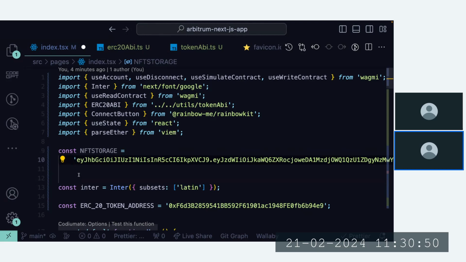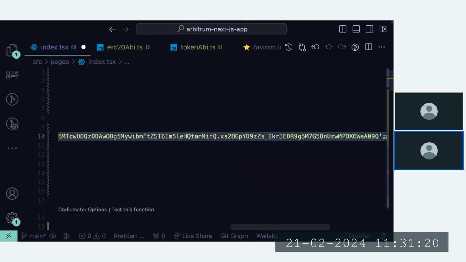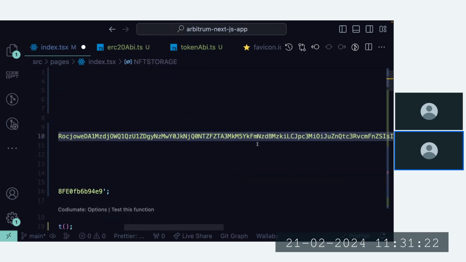So if you are dealing with sensitive API keys where for each call you are going to be billed, somebody can be using your account without you even knowing, and you'll be incurring the bill. Even if you're handling sensitive data like payments, right? Somebody with the API key can easily do an undo with your account or something like that. So it's not advisable to store your API keys like this.